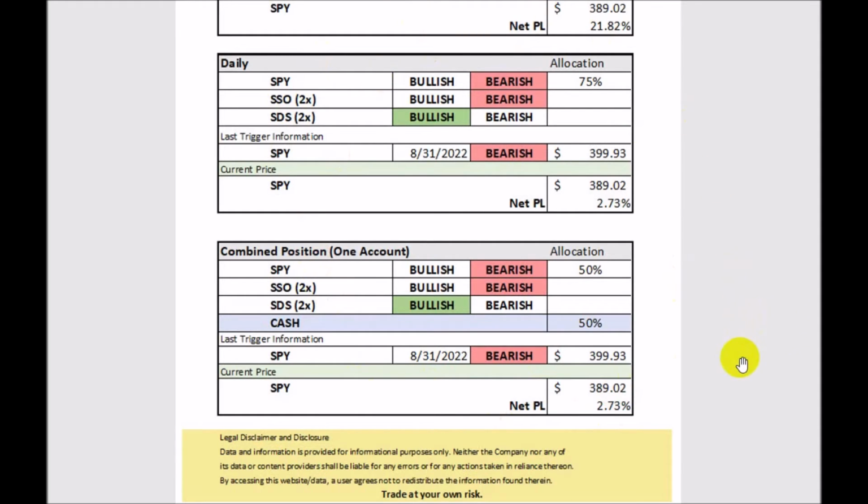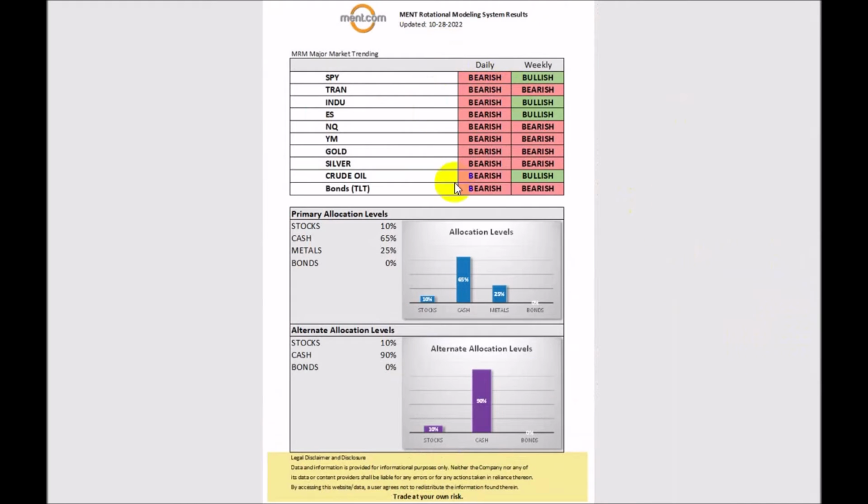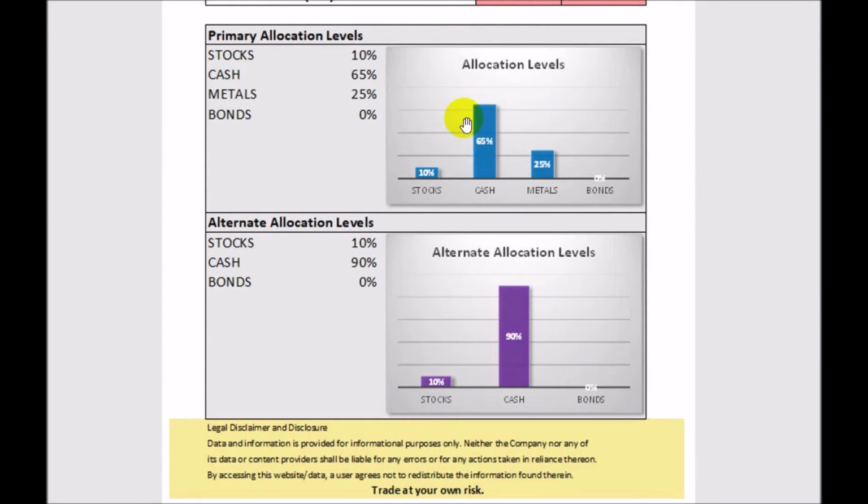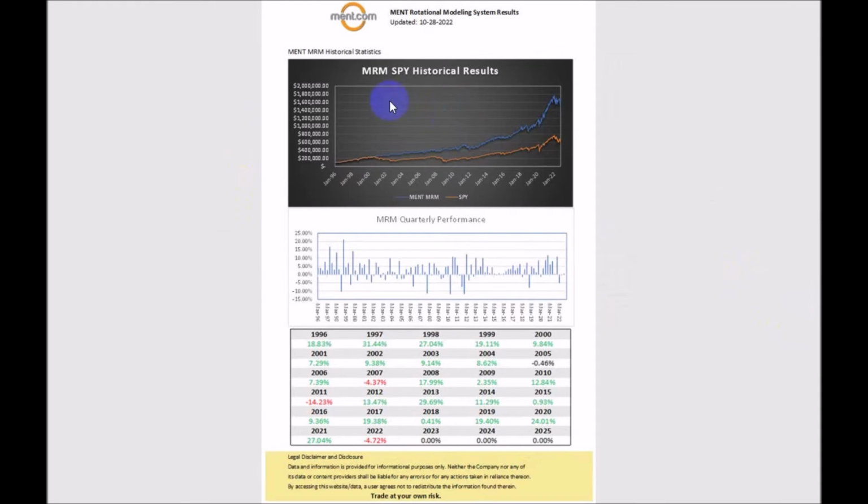We're still sitting in the same scenario we were last week. We have no change in the trending going on right now. Everything is just really kind of flattening out, waiting for what may become a fairly solid Christmas rally. We're not modifying our allocation levels, although bonds do look like they're setting up a deep V bottom. We'll take a look at that next week, see if there's any new triggers. There are none yet. And again, our historical results on the rotational modeling system are still performing very, very well. I will be updating these on Monday when we get the activity through the beginning of November. So we will have some new data next week for you on this.